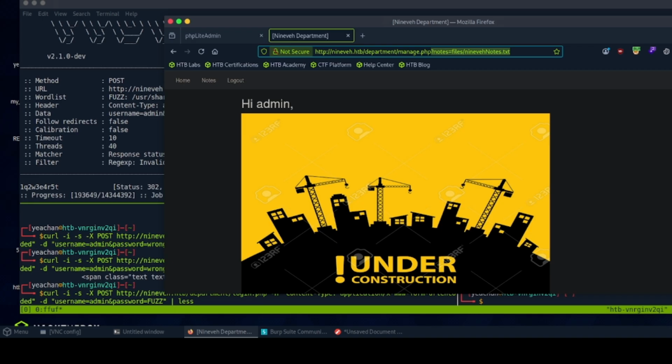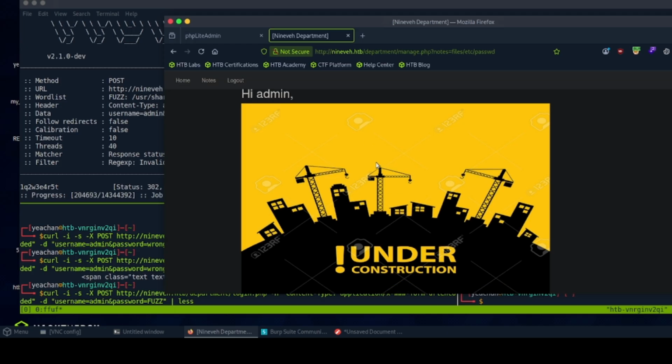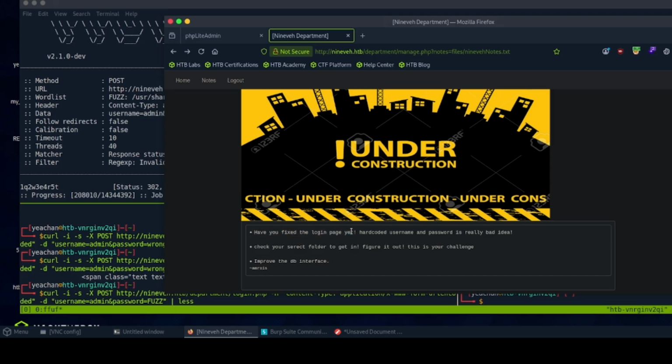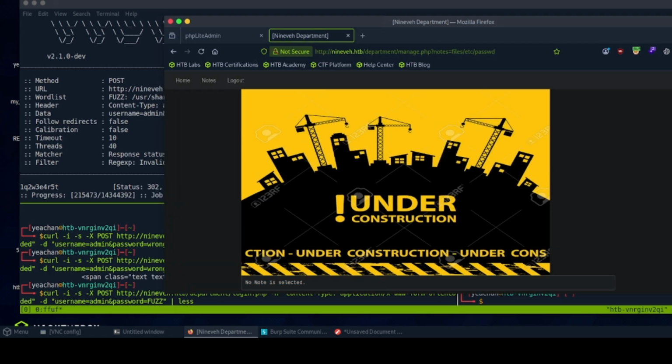local file inclusion. So I'm going to check this further. First of all, I'm going to test just /etc/test, but it shows that no note is selected. If I go to the 9-bit note, it shows like this, but this shows that no note is selected, so I can assume that it is related to a failed response.